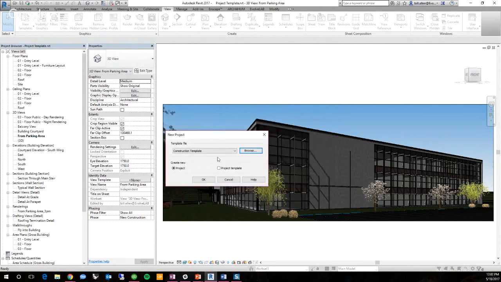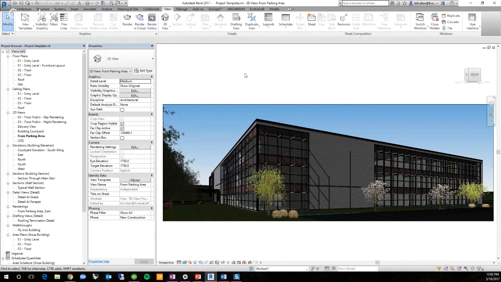The other option is maybe you did a project and there's a bunch of information in that project file that you don't necessarily want to lose, and maybe it's more efficient to start from that project file. Now, there are all kinds of challenges with that, one of which is that the project file may have a bunch of stuff that you don't necessarily want brought into your template. So you want to do that with caution. But let's say that you do want to do that.